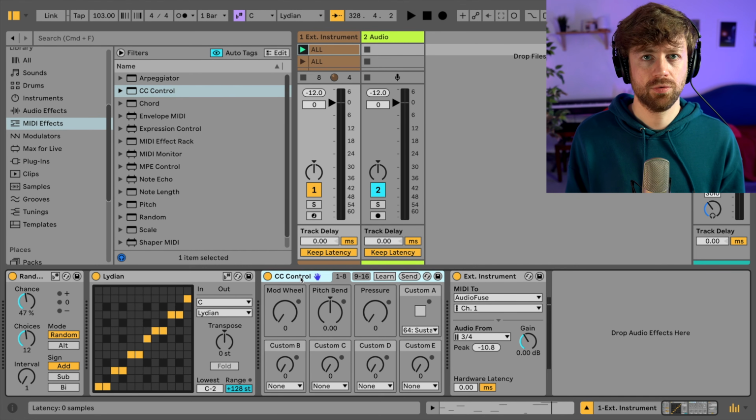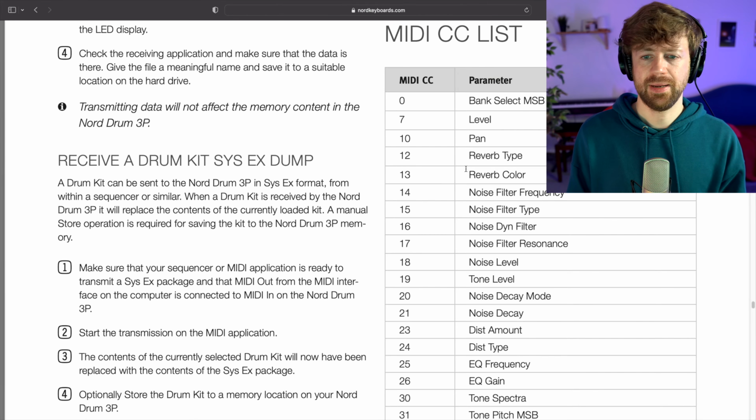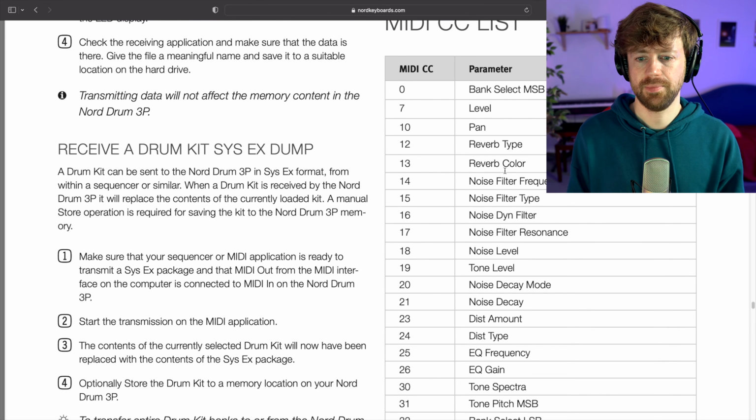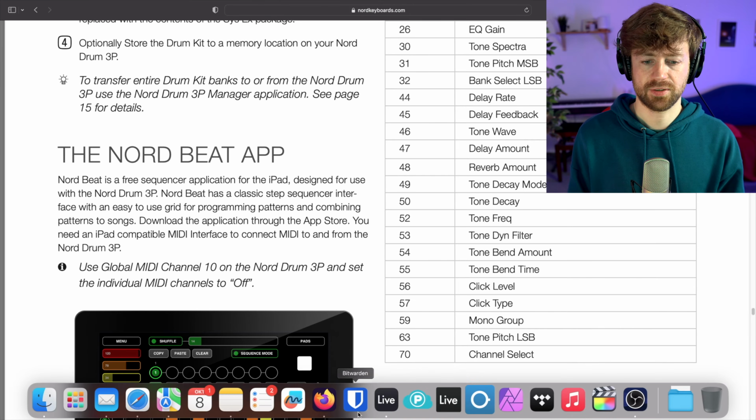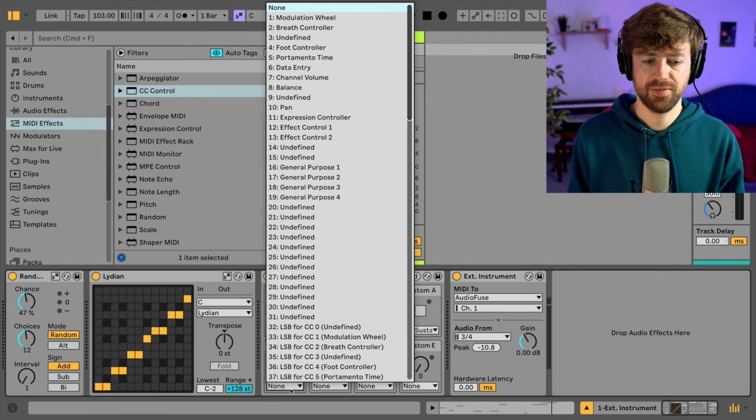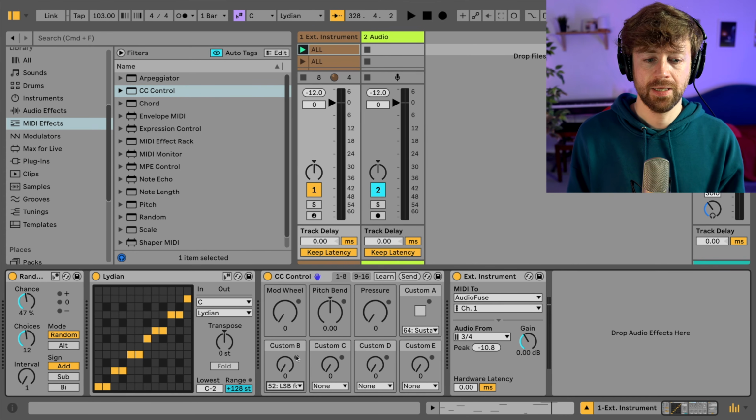And now you need to check the manual, which is for all electronic instruments, something that I can highly encourage you to do sometimes, because it's really likely that you learn something new about your instrument or about some new possibility. And all those manuals have some MIDI lists because you need the MIDI numbers for using this. So here I'm at the LNNN 3P manual, and here's the MIDI list. And you see, okay, there's tone frequency, which is like the filter cutoff frequency on CC 52. So let's go back to Ableton and select CC 52 for this knob here. And now once we move this, we should be able to actually change the cutoff frequency for this one pad.